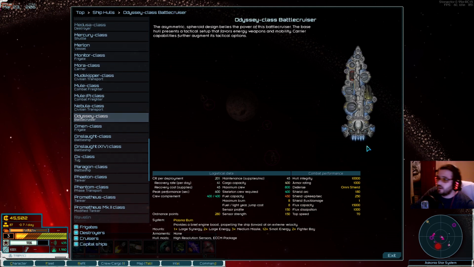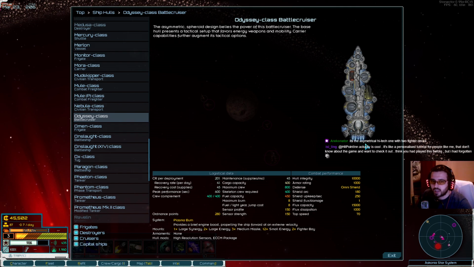Oh, this one! It's the smallest capital ship, but it's the most maneuverable one. Odyssey, the ship with the two larger energy mounts on the left side, is also the fastest capital. Yeah, I remember this one. It's also a carrier, if I remember correctly. Asymmetrical high-tech one with 2 fighter decks.